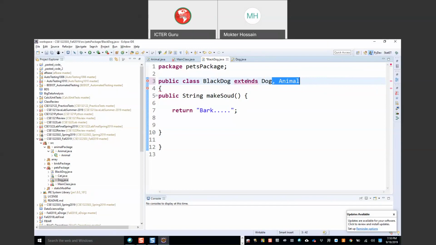Object-oriented programming is designed with real-life concepts. In real life, objects should not have multiple parents, so Java does not allow multiple parents.